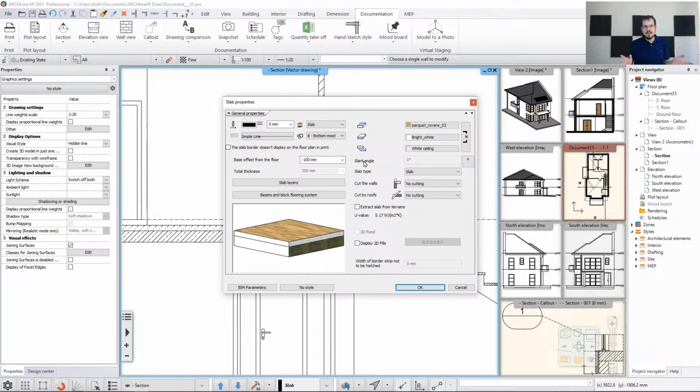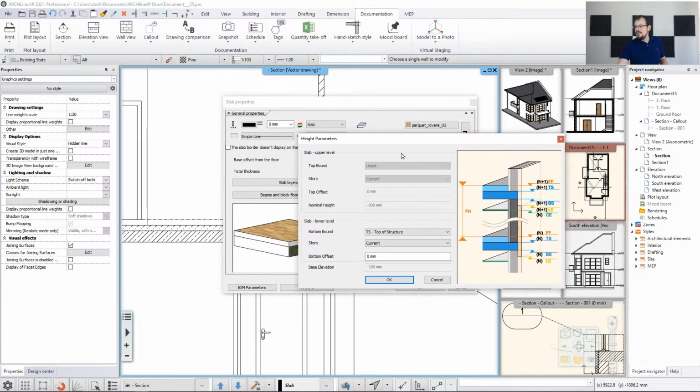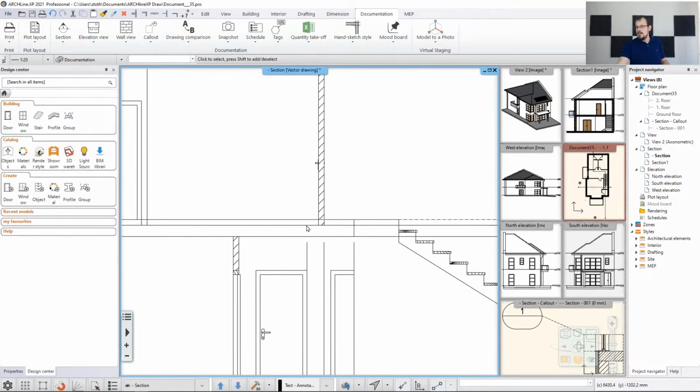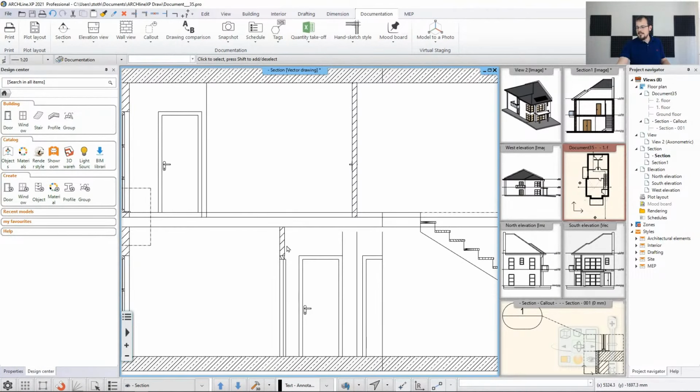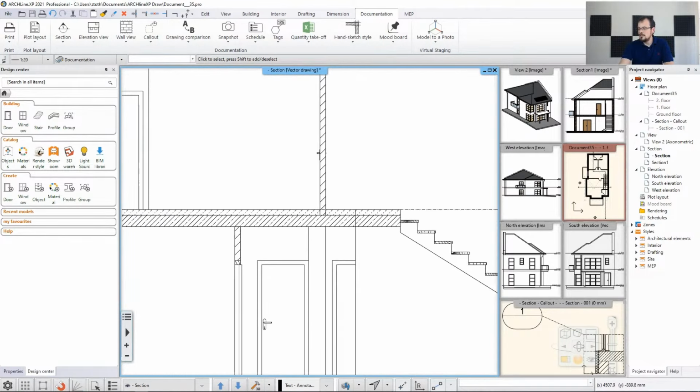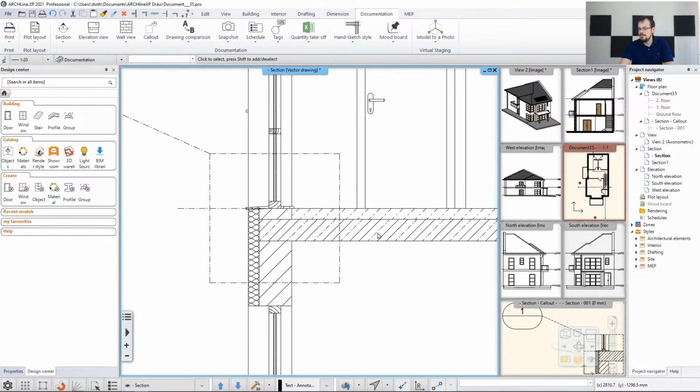So you can type in values all you want, but we could use the same kind of binding regulations. We go to edit, and we are going to say that the reference point for the slab is not going to be top of structure, but instead it's going to be finished floor, which is the 0 value we have defined. So let's hit OK, let's hit OK again, and then the slab goes back to its place. We have to rebuild the 3D again to make sure that it's actually at the right place. And then we see that all the interactions are okay. So here we have the interaction just fine, and here we have another one.